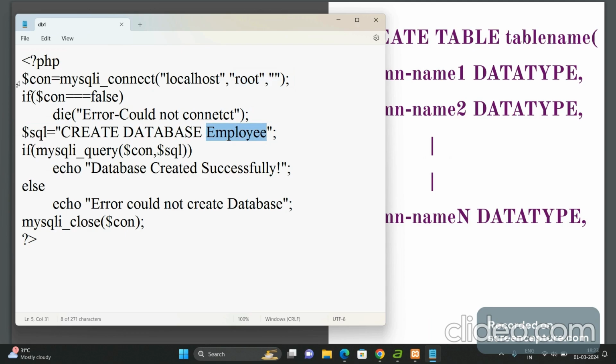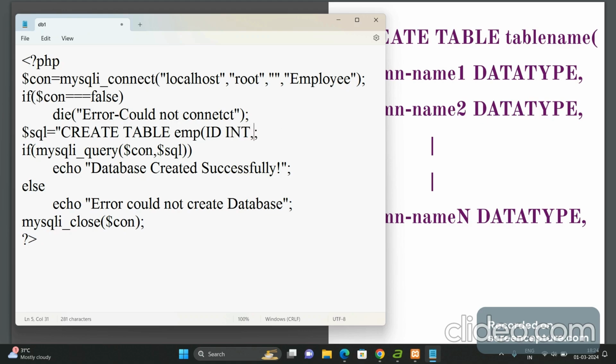So while creating a table, and for further SQL queries, we will run them by mentioning the fourth parameter, the name of the database. Here, under the root username and password, there is an employee database under which I want to create a table, and the name of the table is suppose emp. For the columns, I will be mentioning the id column, and we have to give the data type of this id column. Suppose this is a number, that's why I am mentioning int.